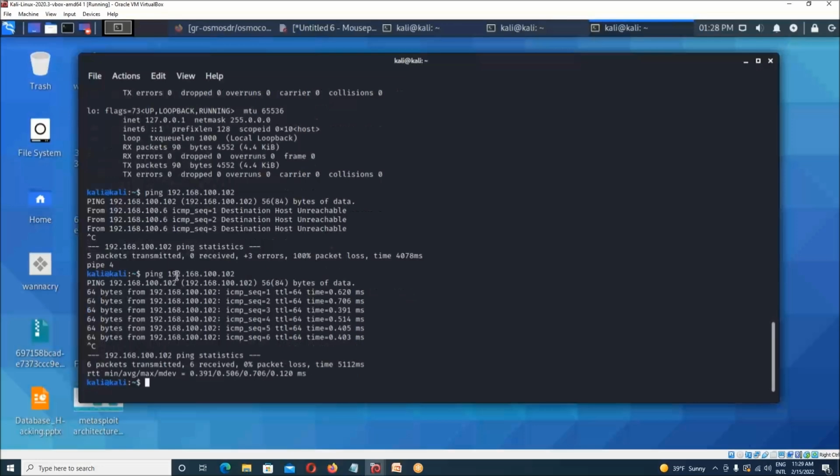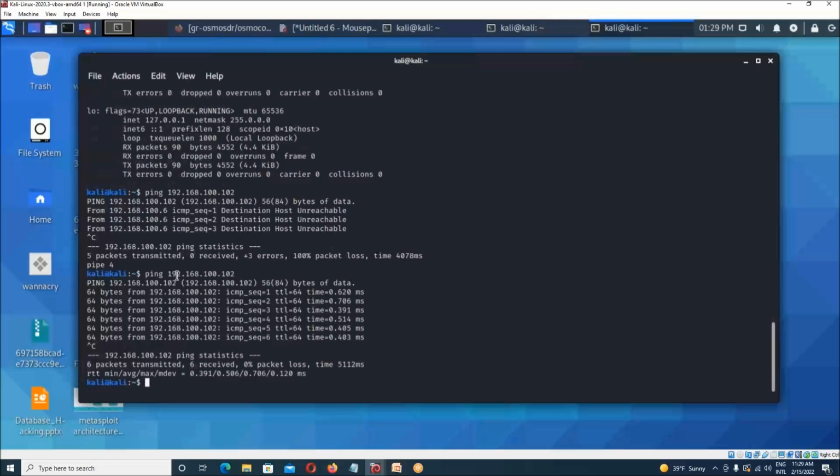Okay. All right. So we've got both machines on the same network. They're talking to each other. We're going to try to make a TCP connection between these two systems. First of all, let's scan it and see what ports are open. That way we can kind of determine what ports we want to mess with here.